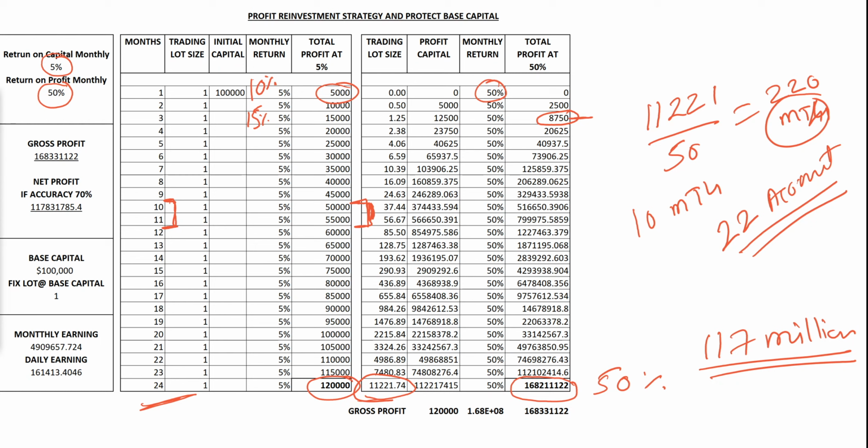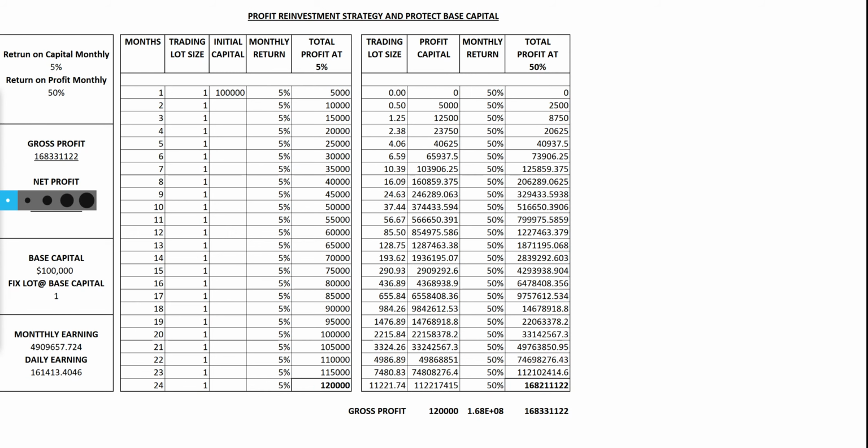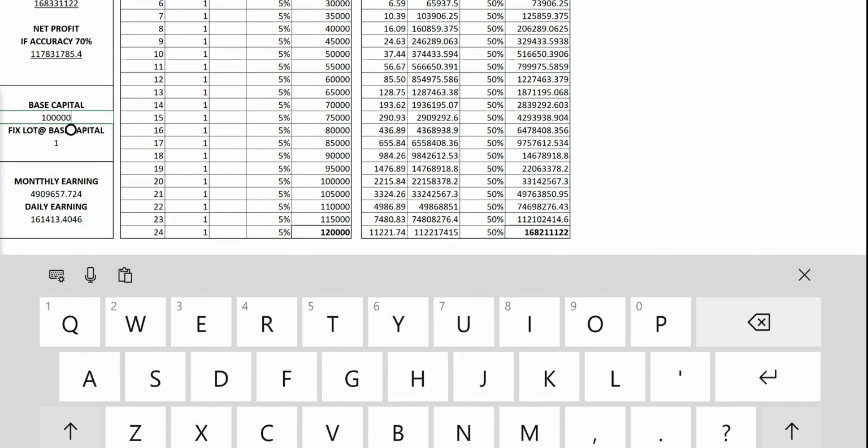As the lot size increases, the slippage also increases. So this is why we have to diversify the MT4s accordingly. Also, trading 20 MT4s with the same strategy and multiple lot sizes is not an easy task. You require proper discipline and proper infrastructure to trade, and it is better to give it to a professional trader, let them maintain it and share the profit. Hope it clears everything and how it works on your profit reinvestment strategy. If you have any doubt or query, you can definitely ask us anytime, we are happy to help you.